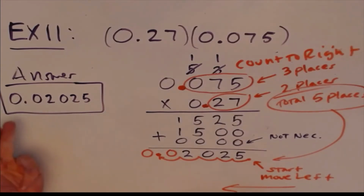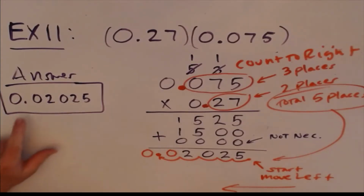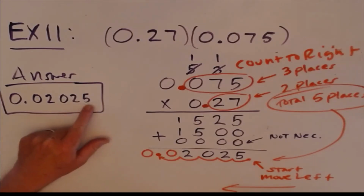So typically when you say this, you say 0.02025. Some people call these O's. Even I do occasionally, but we all know that they're not really O's, they're zeros. If you want to practice saying this, because I will ask this occasionally, to say the number in words or write the number in words, count the number of places to the right. So that's 10th, 100th, 1000th, 10,000th, 100,000th. Okay, so you know it's going to end with the word 100,000th.